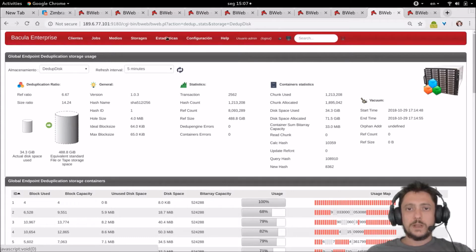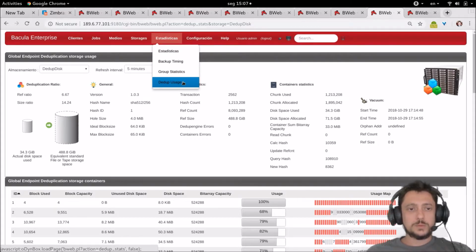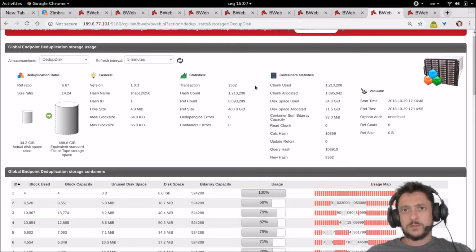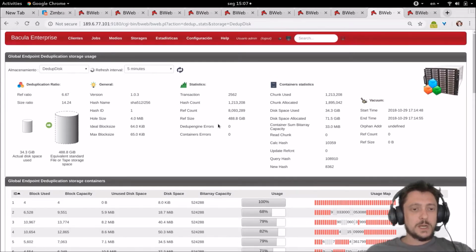This screen here is the dedupe statistics screen, dedupe usage. This is for the global deduplication, which is a top-of-the-line feature from Bacula Enterprise that allows you to reduce the backup transmission and the backup size by up to 99%.